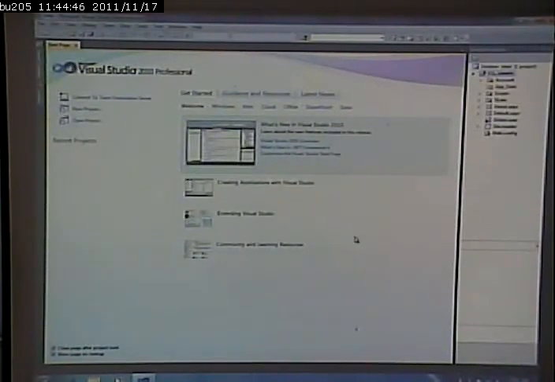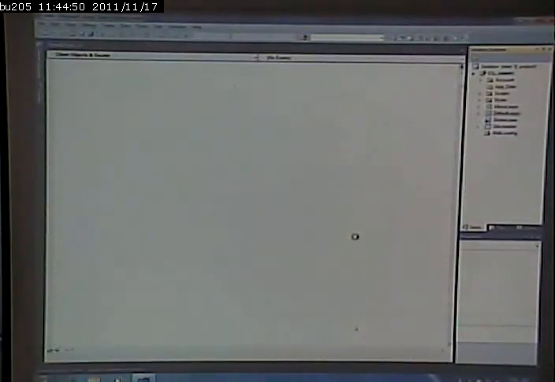Now, look what it did for us. It actually cranked out several different pages for us. It created already our app data folder for us. It created an account folder where you could incorporate some logon stuff, a scripts folder, a style folder. It created an about page, a home page, a site master file page, and a web config page. So, yeah, it does some nice stuff for you.